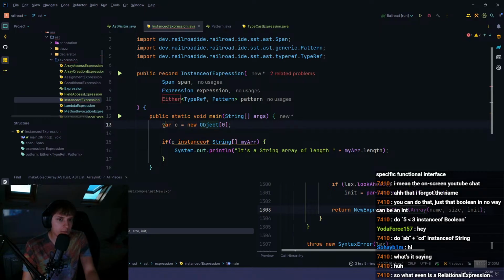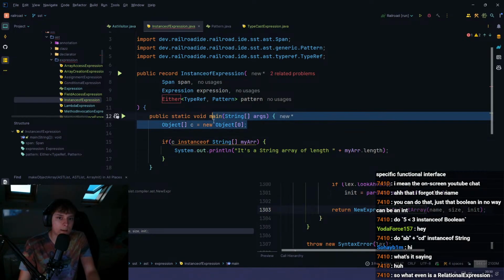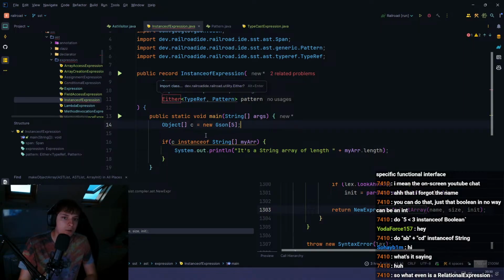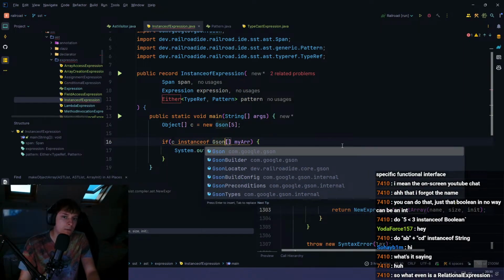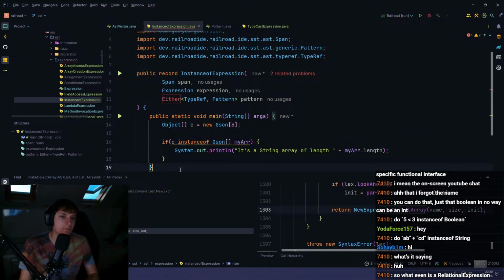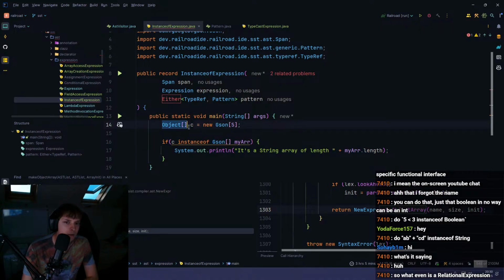Or could it? I guess if this is an object array of C, I could still do a new JSON array or something. So I guess technically I can do that. I'm not sure why you would ever do this. Why would you ever have a generic type array and then... I don't know.